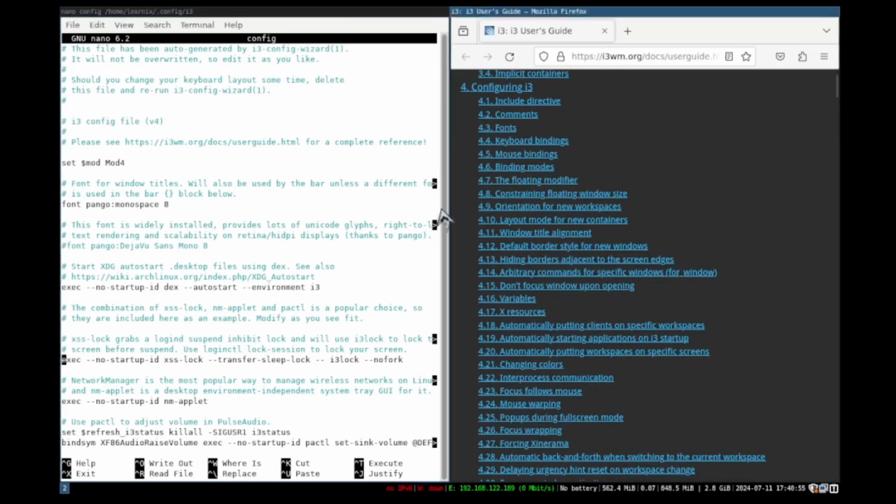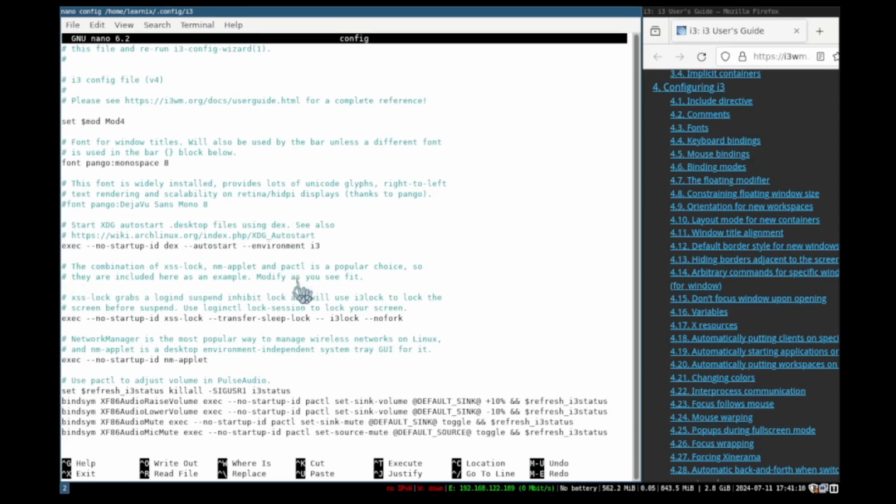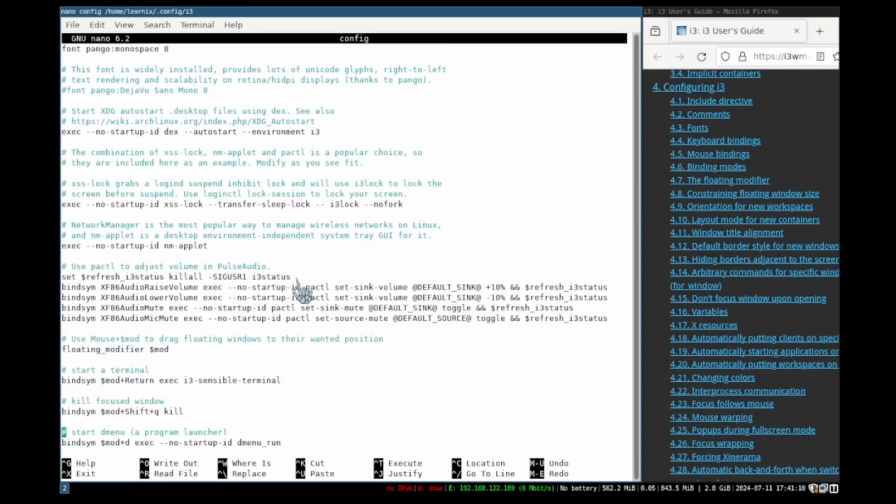For instance, keyboard and mouse bindings. And let's look through the bindings for, let's say you want to start an alternative terminal. So if I look through here, it says start a terminal. Now you don't have to mess with this unless you want to change the keybind, in which case return is enter in this sense, so you could change it to, like, I don't know, B or enter or backspace, whatever you want to start a terminal.